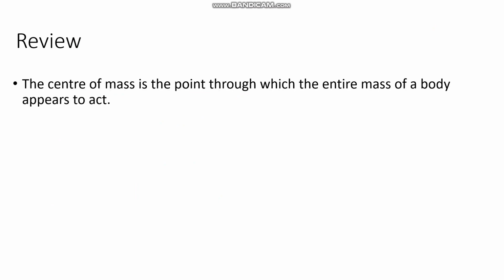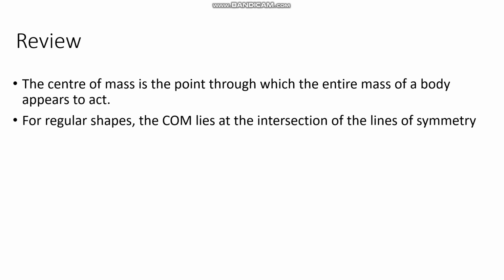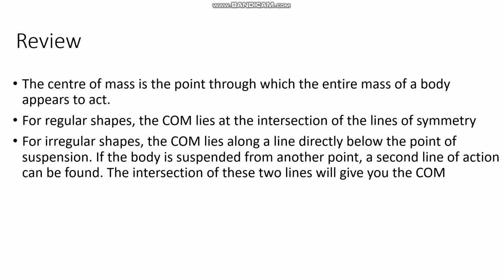A nice short lesson, this one. So by means of review, you should know that the centre of mass is the point through which the entire mass of a body appears to act. For regular shapes, the centre of mass lies at the intersection of the lines of symmetry. For irregular shapes, the centre of mass lies directly below the point of suspension. If the body is suspended from another point, a second line of action can be found. The intersection of these two lines will give you the centre of mass.